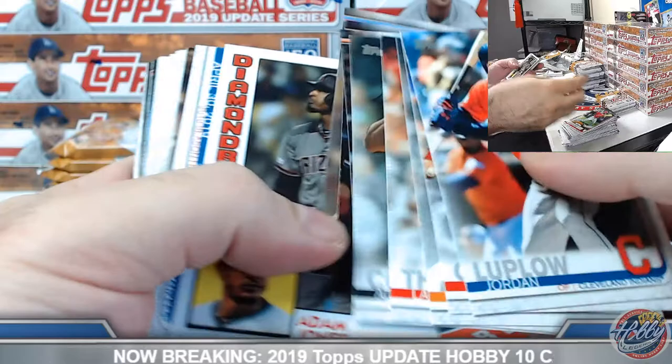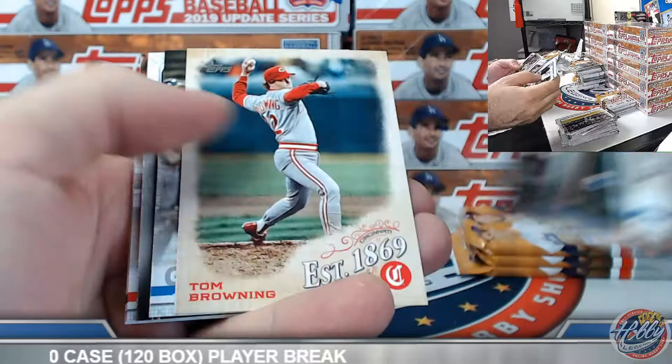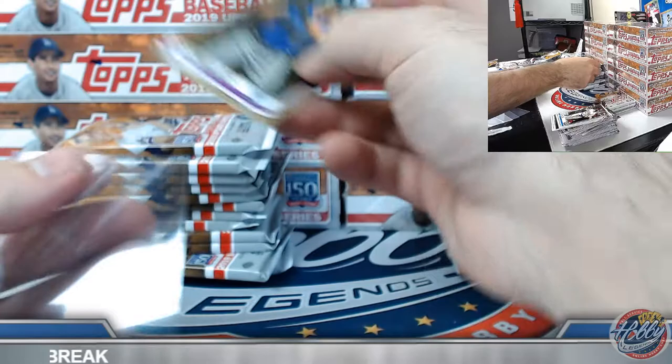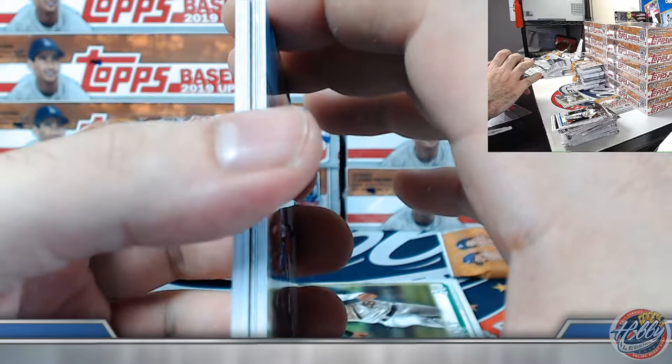Base. Adam Jones, 84 insert. Mark Reynolds, gold. Tom Browning, established. 1869 insert. That should be a vintage parallel. Yeah, big old cardboard looking hit compared to the base card, at least.